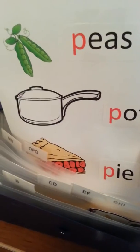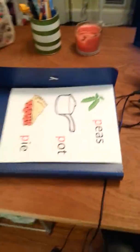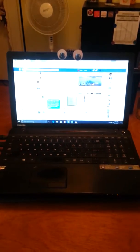My emojis for I'm fine, I'm happy, I'm sad. I made this one for one of the lessons with letter P, when you have to think of other P words to show the child on the screen for them to write down, and I made that one. And so I hang on to all these things in case I ever need to reuse those props. So I think a lot of my props are going to be things that I print off the computer. Oh yes, the eyeballs. The eyeballs are up there to remind me to look up at the top of the screen and to not stare down at the child.